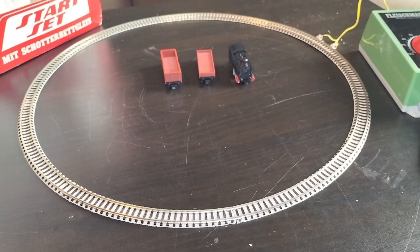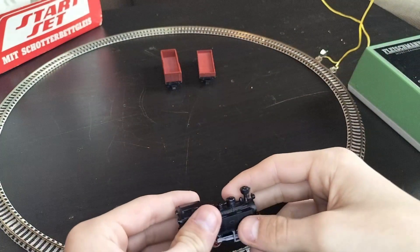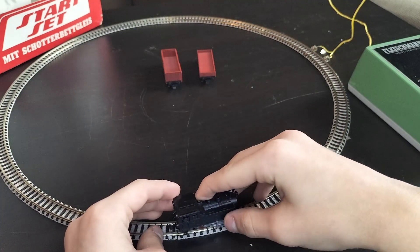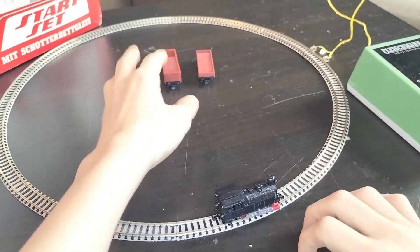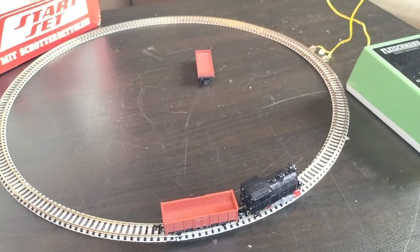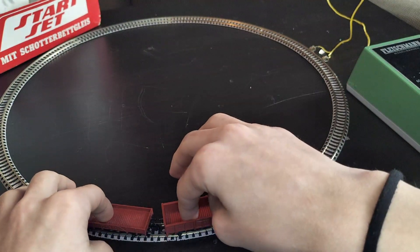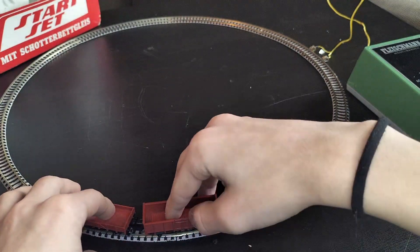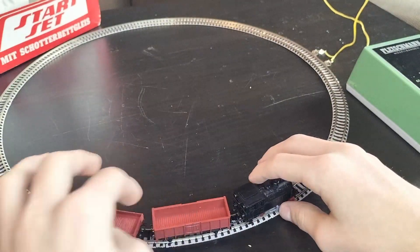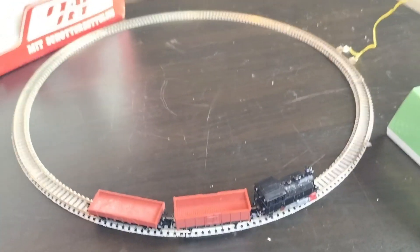OK I'm back, and now we have this lovely little circle of track with the controller just here. Here we get the lovely train on the track. Let's get the flatbed car — or hopper car, I don't know — freight cars, can't remember what they're called. Let's get this and the flatbed. These couplings are very difficult to connect. Come on! Alright, let's test — we're going to test the first amplification.